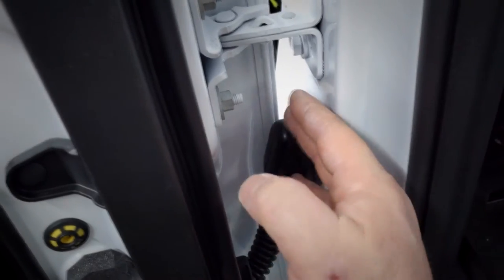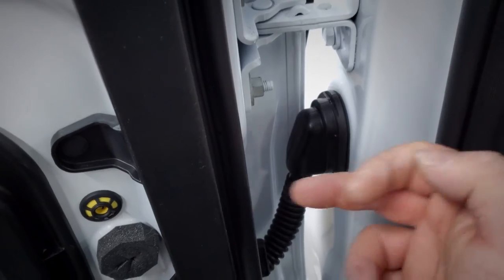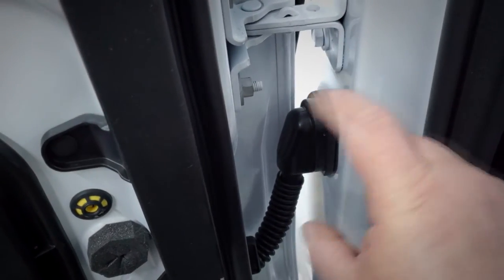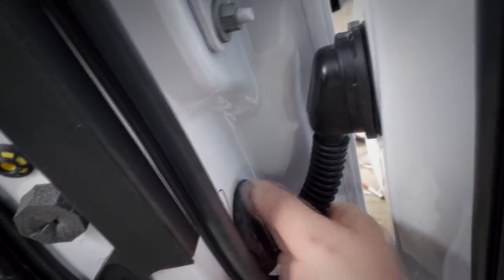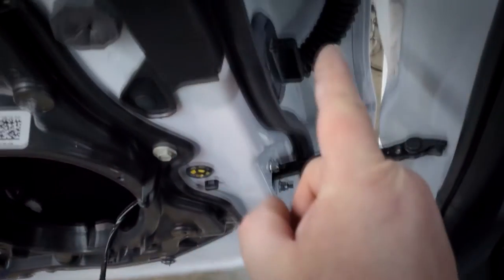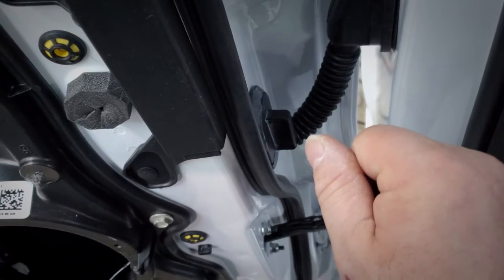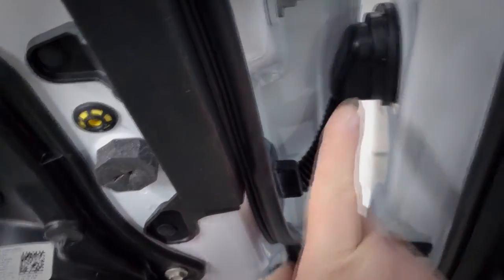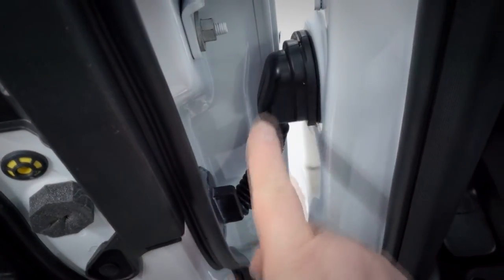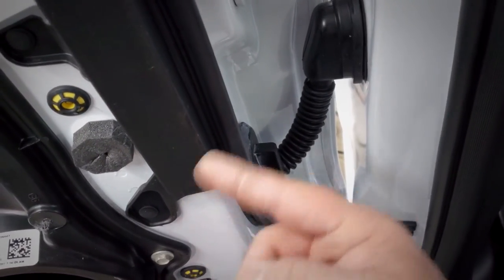Here is the new speaker wire coming into the door. To remove the wire boot: push down on a clip on top and a clip on the bottom, pop it out, move the rubber boot off the housing, drill a hole through an empty spot in the plastic clip, and pull out the little grommet. The rubber goes all the way through to the wiring and holds the wires in a nice channel. Take a razor, slice the rubber, peel it back like a banana, then put your wire rod or fish tape up through there, grab your new speaker wire, pull it through, get it all back into that rubber banana peel, retape it, and snap everything back together.